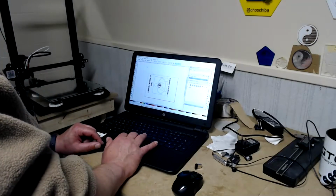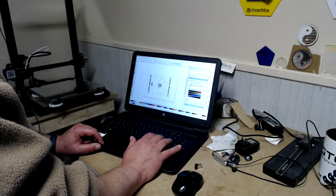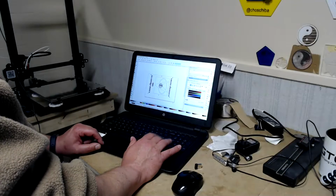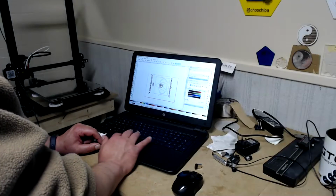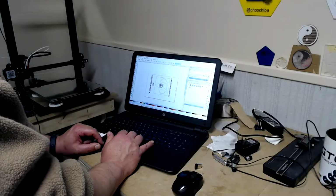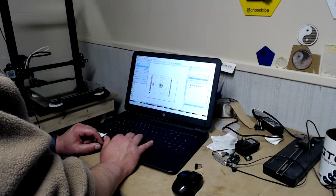Now, I think what we could do is bring this down just a touch. I know they always say go for the top, but I'm still going to stay closer to the top, but I want to go right down there. And we'll leave it at that. I like it. I like it a lot.